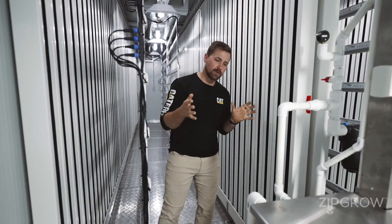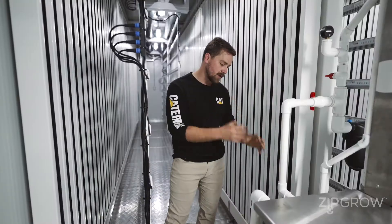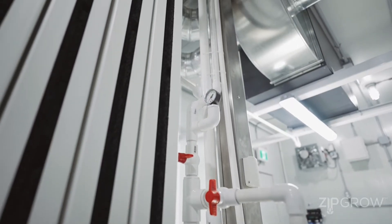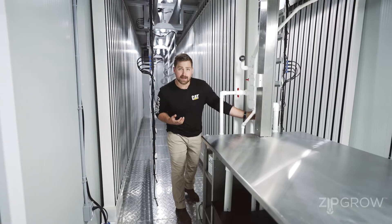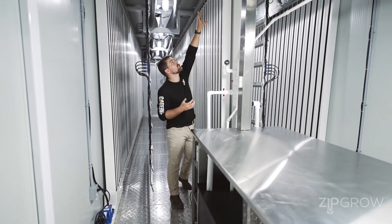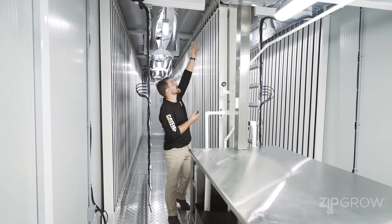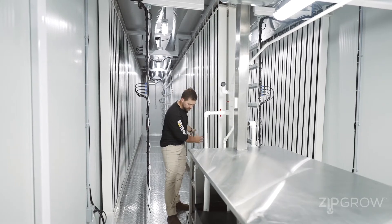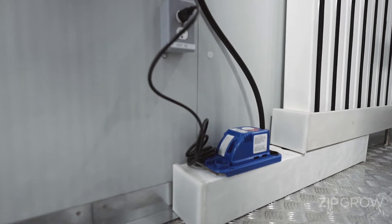Right here, we've got our plumbing package. The reservoir is underneath the table. From the start, we've got our main irrigation pump that draws from the reservoir, goes through a standard basket filter, and is able to pump up through a 200-micron filter and up and over to our four main tower rows and irrigation lines. At the top, we've got two-gallon-per-hour drippers feeding to each of the towers, which feeds all the way back down to our sump pumps and recirculates into the main reservoir.